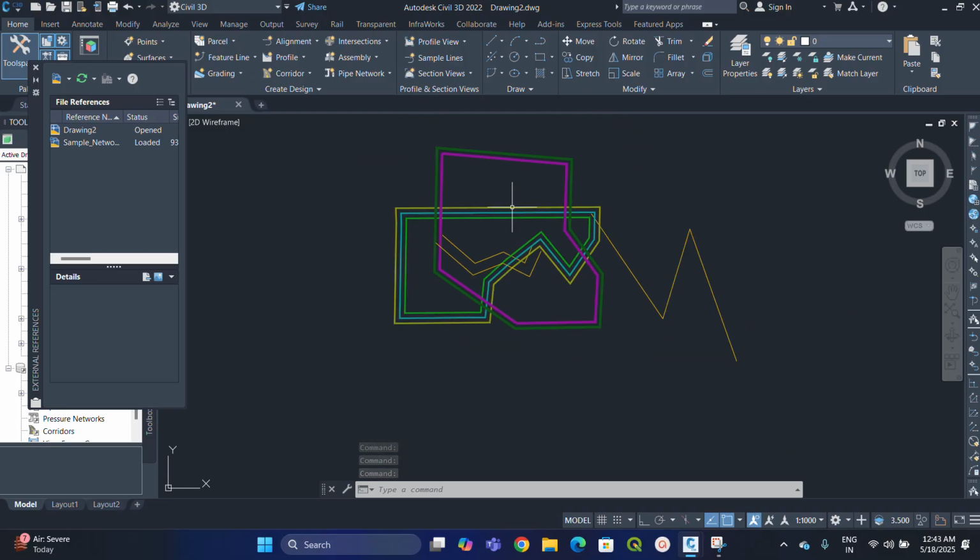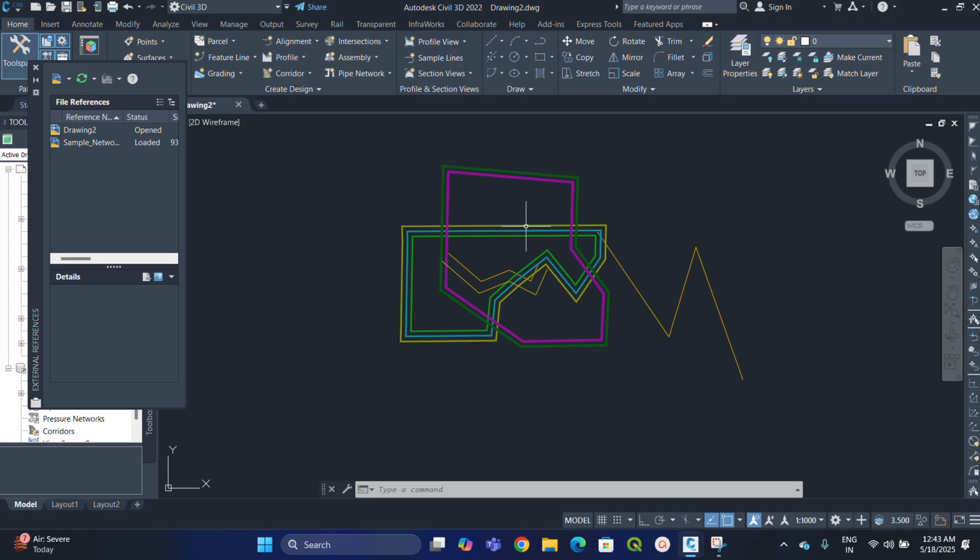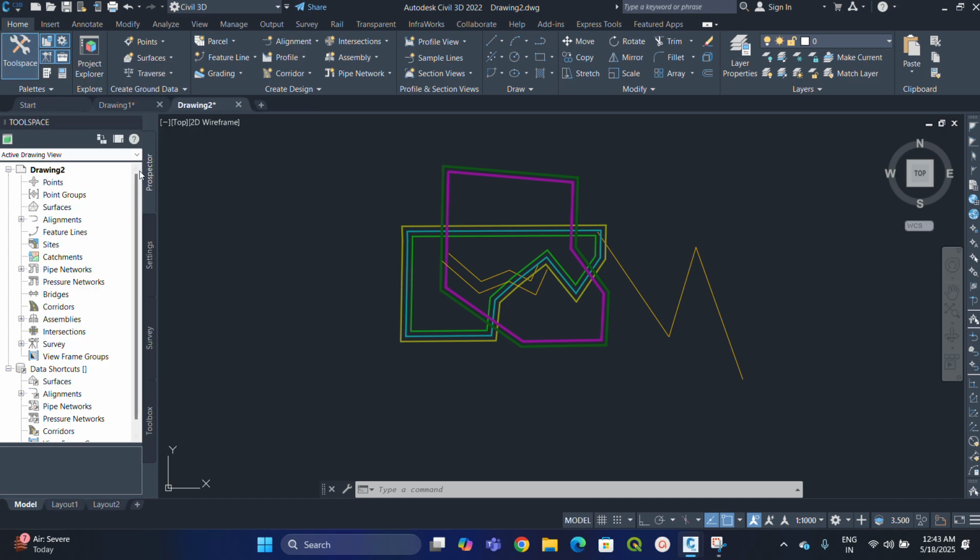Basically, this is all for today's video. In today's video, we learned what Civil 3D is, what Civil 3D can do, and the different options in Civil 3D, like the prospector. We learned the basic stuff like lines, polylines, circles, how to offset a line, and finally how to xref a drawing and bring a drawing in so that we can view it.